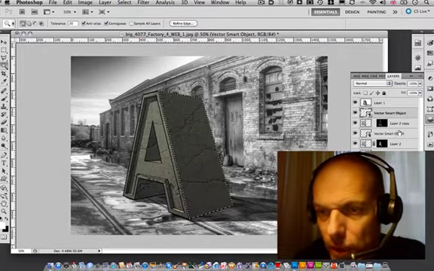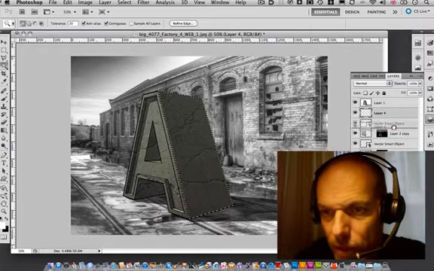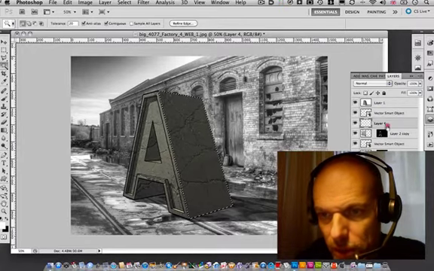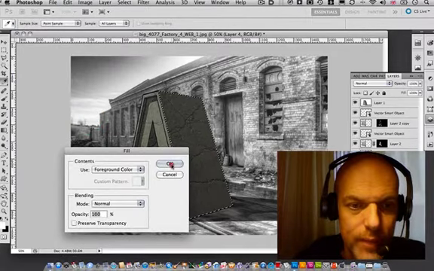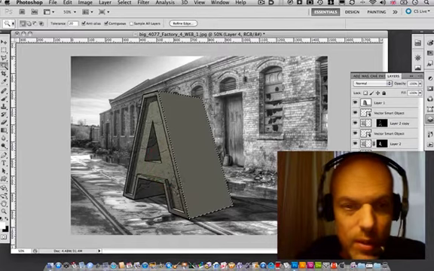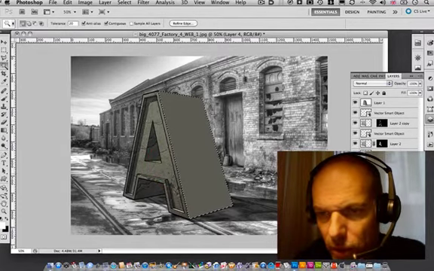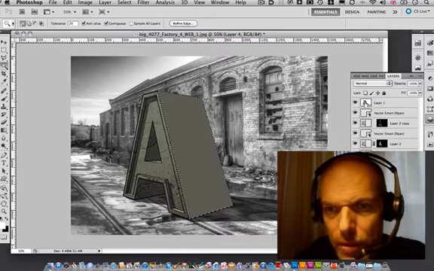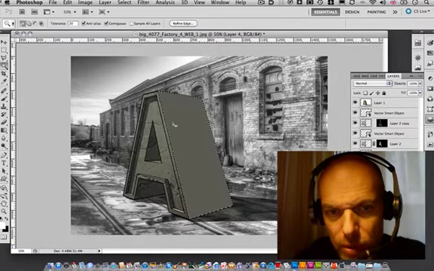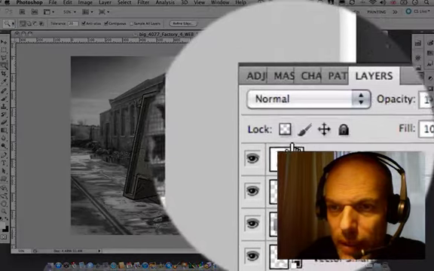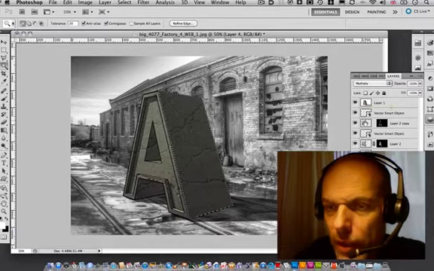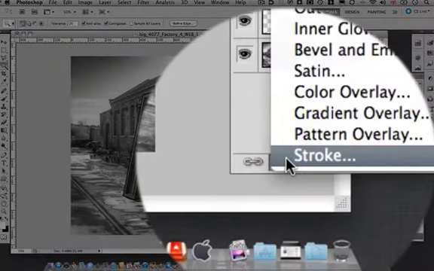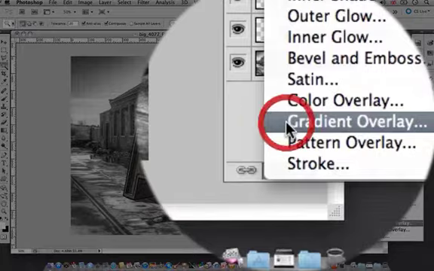Okay, so what we want to do now is make a new layer. Just make sure it's above the object we want to use, which actually is this one. Fill it with white. It's interesting it's white, because what it's doing there is pulling the main colour of the object now, which is from this picture. So it's white underneath, and so it's just showing the white. So what I'm going to do is make that multiplied, which means the white disappears, and then I'm going to go to the effects palettes and choose gradient overlay.